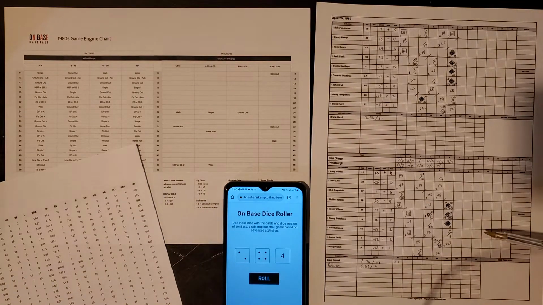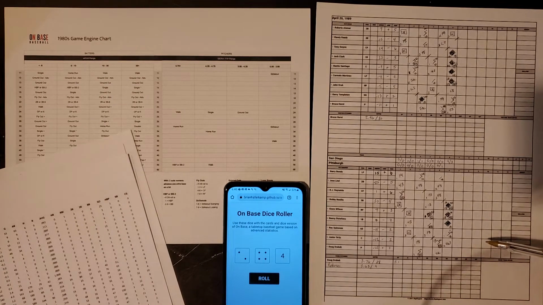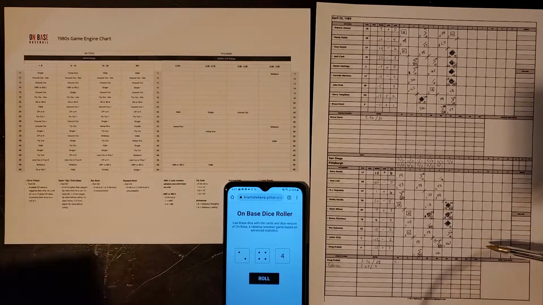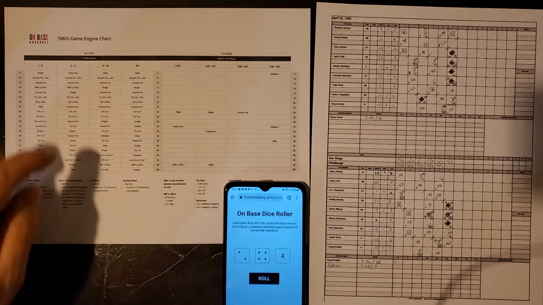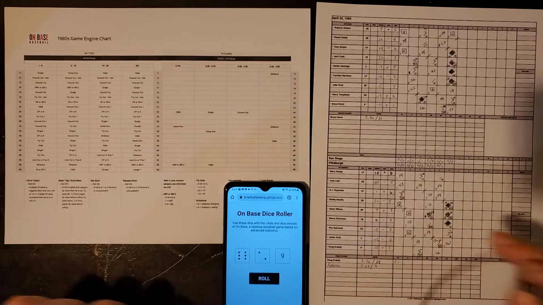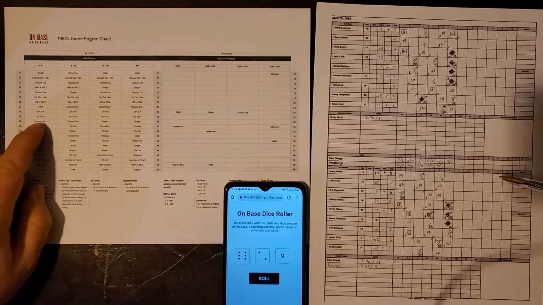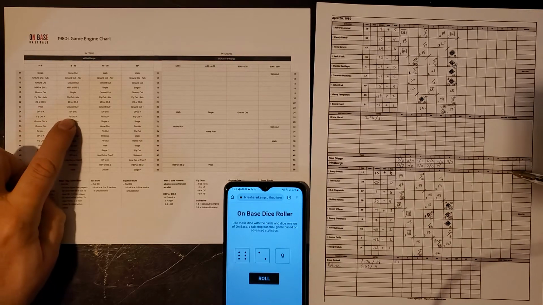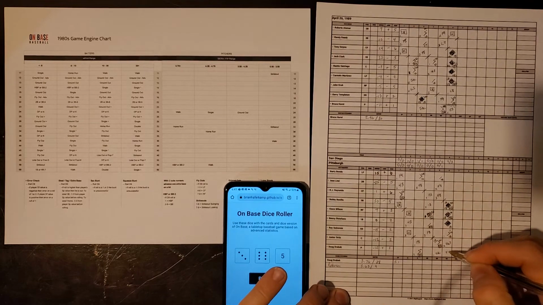What is Patterson? Patterson is a 0 batting runs, so probably didn't get many opportunities to hit, so we'll just hit him out of this column here. A 2-6, and a 2-6 is going to be a fly out to right field, and that's going to be it.